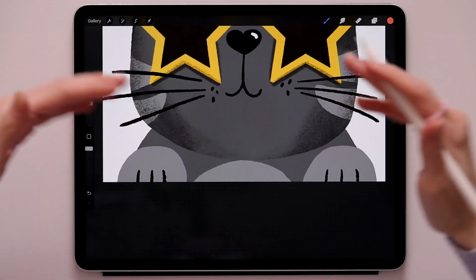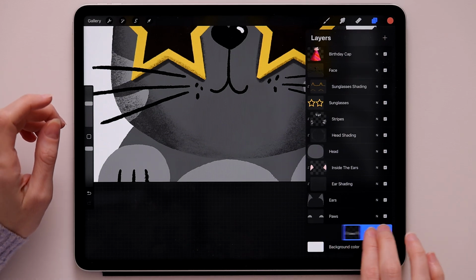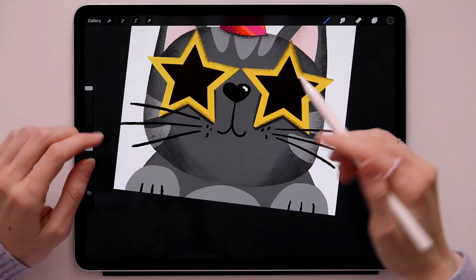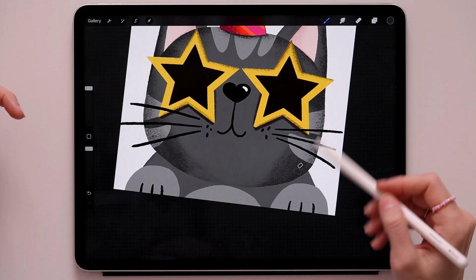Now we'll go to the rest of the body. So we'll go to the belly. We'll take 2 fingers and swipe it to the right to create an alpha lock. We'll switch our color to this. We'll add some shadows under the hat. We'll add here under the paws just a bit, and under the hat.